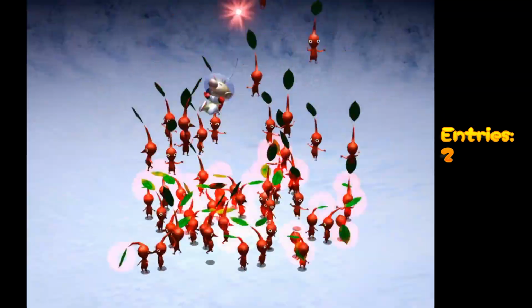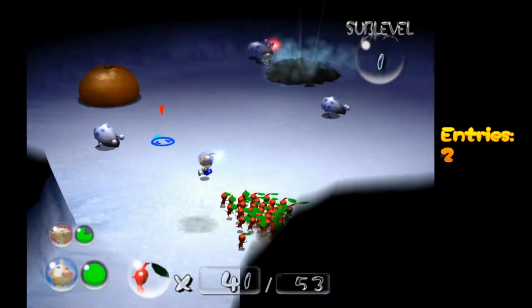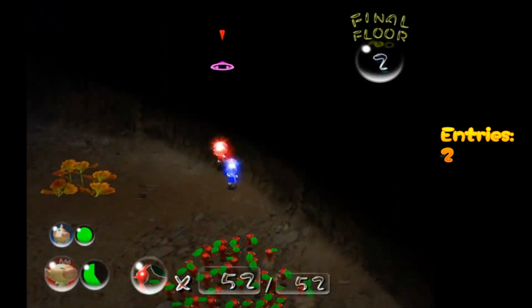The emergence cave was pretty easy, the quenching emblem was easy enough to get, but the citrus lump was guarded by snow bulborbs. I tried to distract them with Olimar, but one Pikmin ended up dying before getting the treasure. Sublevel 2 was literally just me avoiding snow bulborbs until the candy pop buds.